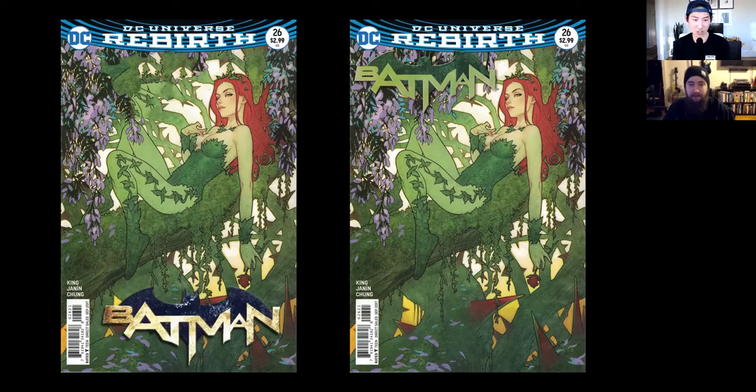Where you put it at the bottom is exactly what I would gravitate towards. I understand the Batman title has to be up top, but you already have the DC Universe Rebirth graphic at the top, so it would have been too much. They might have that four-corner rule too. Maybe if you shrunk the logo down and centered it more, that way it's not technically in the right corner — you could get away with it. There's always quirks to get around things like that. The one on the right just has a lot of empty space at the bottom — kind of a waste. That would be a great place for something, so I tried to move the title down so Poison Ivy gets to breathe a little bit.